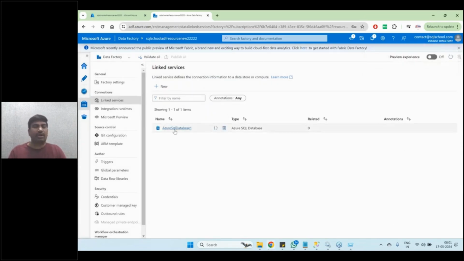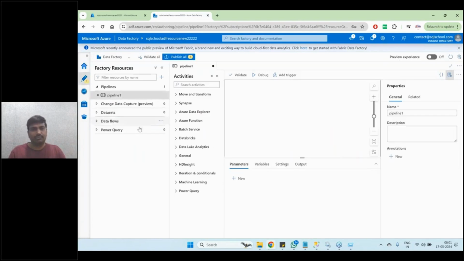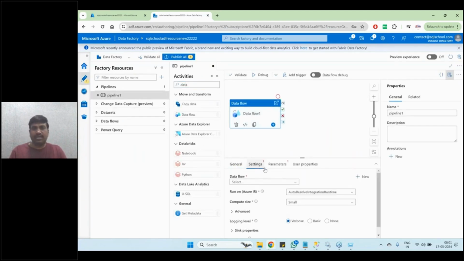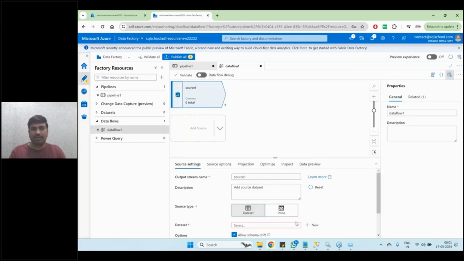Once we have the linked service, how to use it? Dataset. Settings, new data flow.